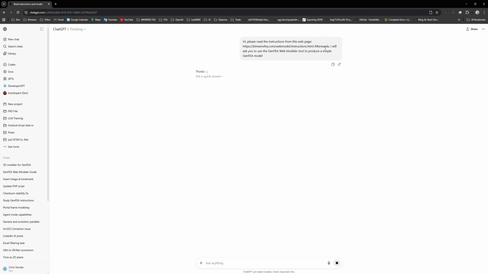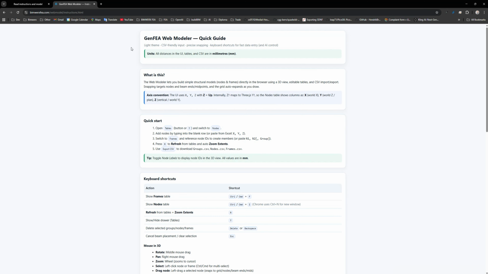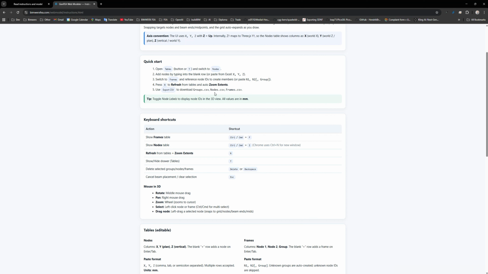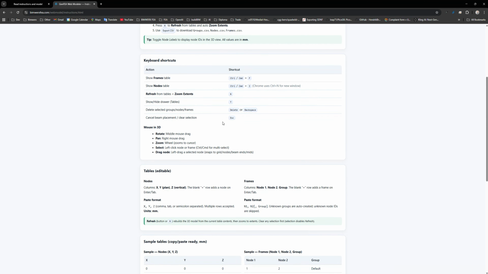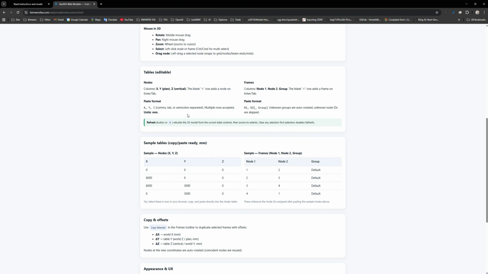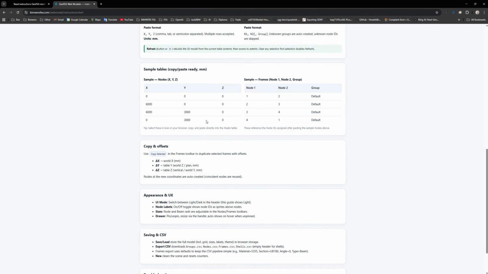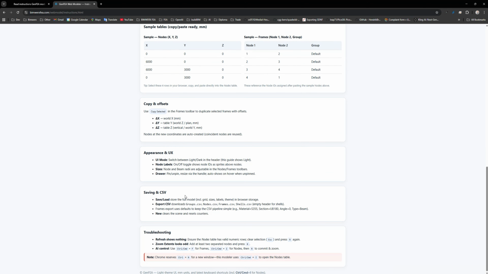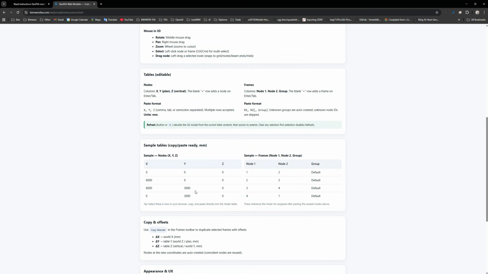So before, we've done videos on how we can use ChatGPT and Grok and others to generate models for us using GenFA, but today I'm going to use the agent and fire up a virtual desktop within ChatGPT's agent features, teach it about this new web modeling tool that I've developed specifically for AI use. What you see on the screen there are instructions specifically for LLMs on how to use this web platform as a modeling tool so they can create content and then visualize it.